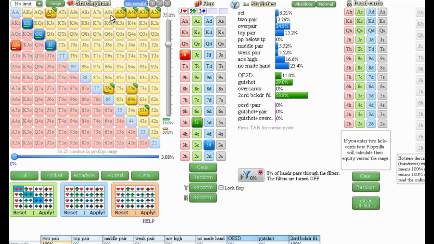You take your gut shots with overcards and backdoor flush draws, and you take your pairs with overcards and backdoor flush draws, and you would either call with those or 3-bet with them. And you do the same with gut shots and backdoor flush draws that you create with your suited connectors. And it's really easy to defend against a check raise.